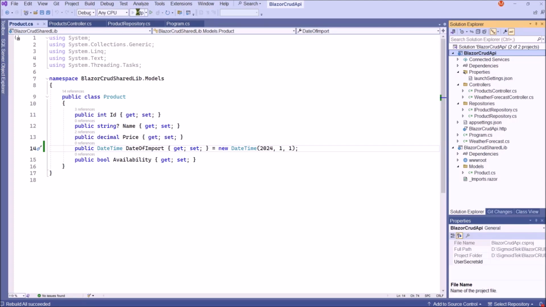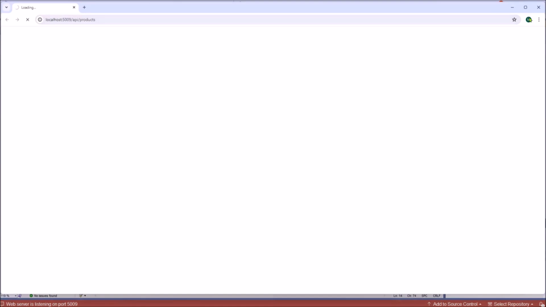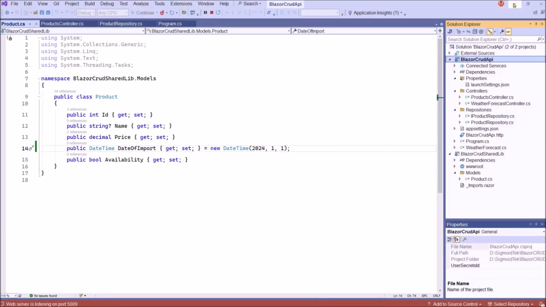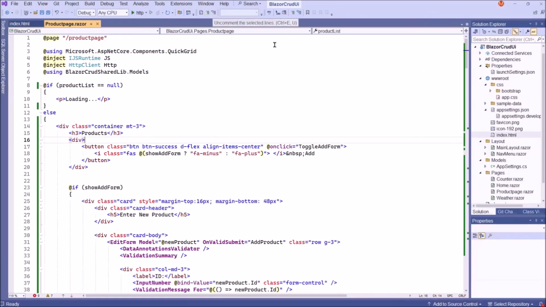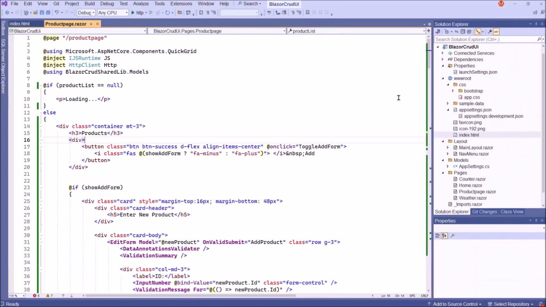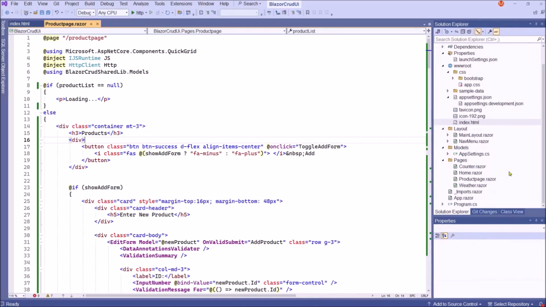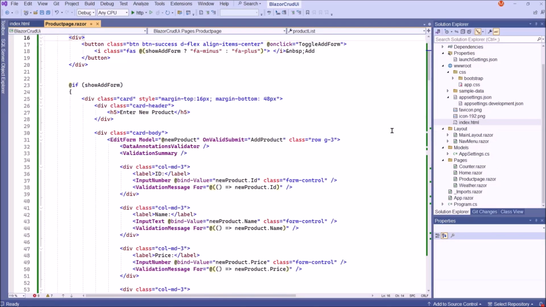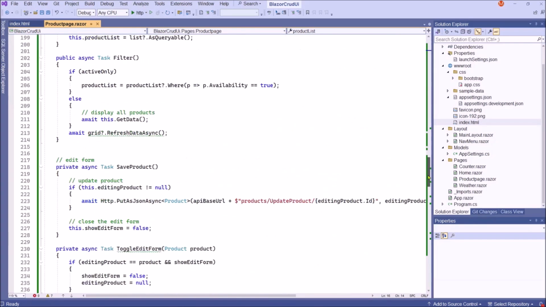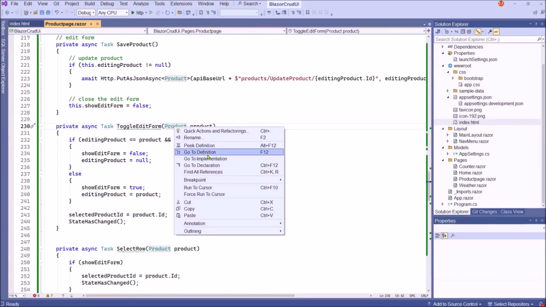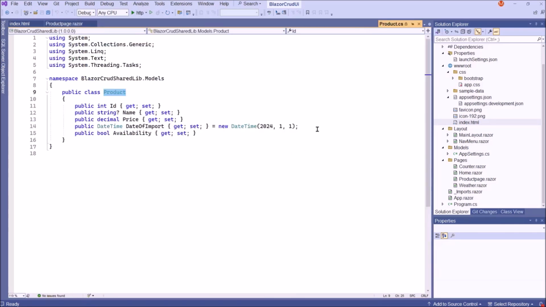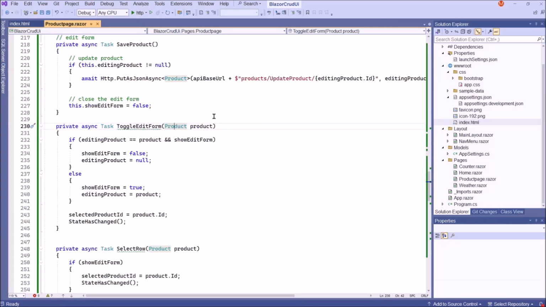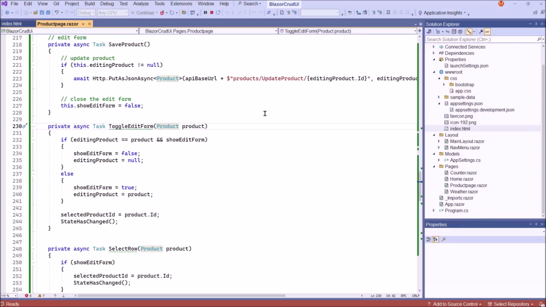I just run the API. Okay, I just stop it because I have changed the shared library content. I just added the initializer date. Therefore, now let's check it, the product object in case here. Go to definition and see. Okay, good. Now it's taking the value. If I run it again, a new date will show up.